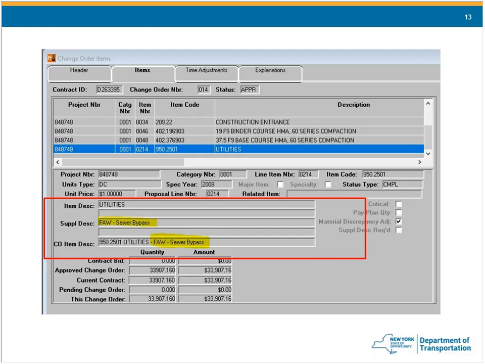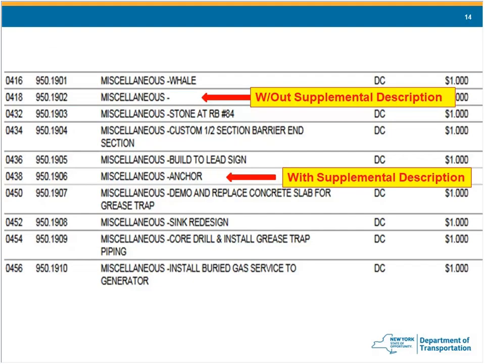Now, why is this important? Because you'll see on the next screen what things look like on our CONAR 22 reports if they weren't labeled properly. So we have 10 miscellaneous items, which again, if you're awake and paying attention, you're not going to choose miscellaneous unless you absolutely have to.